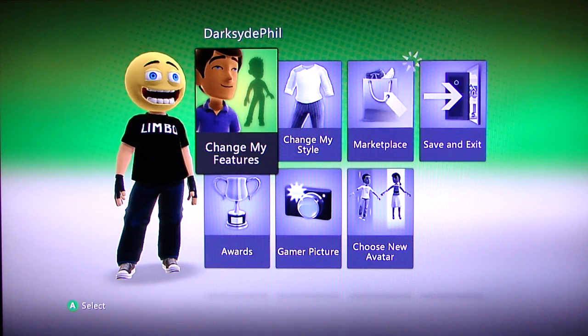How about avatars? I actually just earned an item in Fable 3. The Regal Crown, and I want to actually put that on my avatar because I'm the King of Hate, obviously. Makes sense to have a crown. So I'm going to see, let's see, did they update this at all? Looks like they have. This looks a little different. So, they changed the menu layout. That's really stupid.